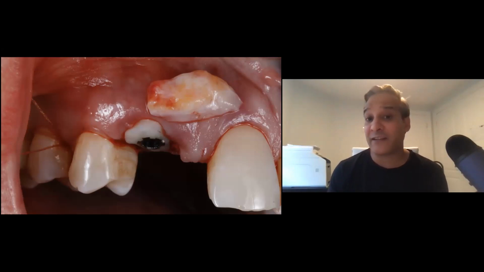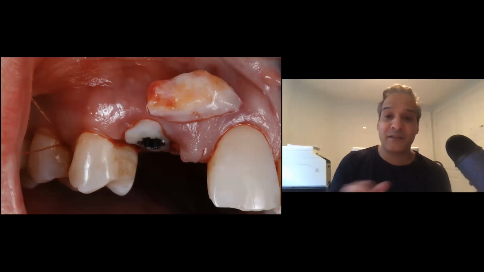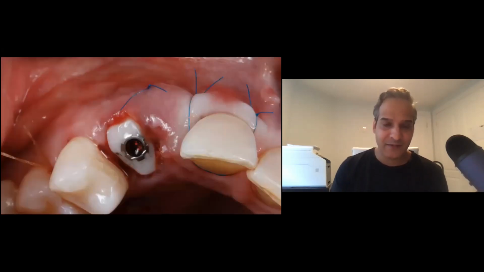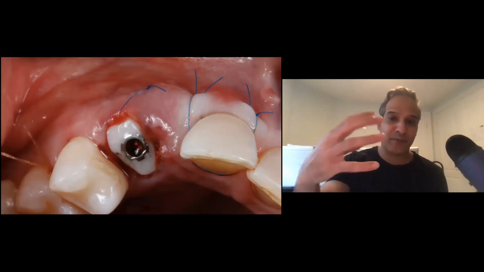And then there's our connective tissue graft. Here, the connective tissue graft is tunneled into the site over the area to bulk up the volume and get a lot more plumpness, because the more tissue I have, the easier it is to mold and shape. So this is just an occlusal view. You can see now we have plenty of volume there.